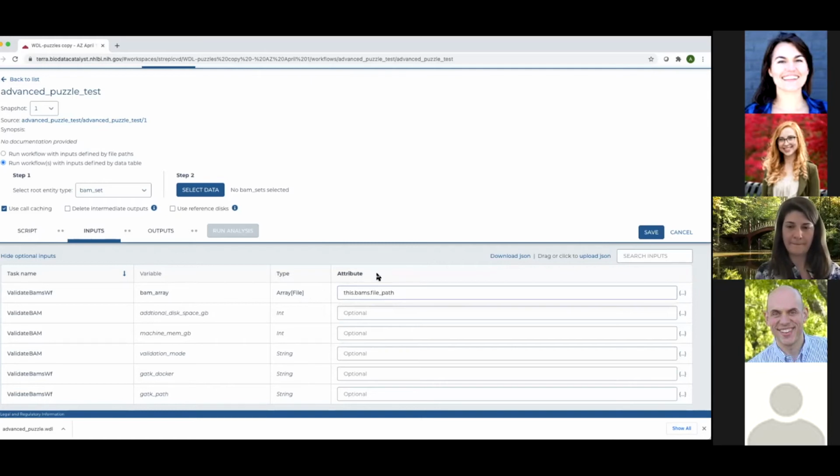So this dot says, look in the BAM set table, and then it's going to look for the BAMS column in the BAM set table, and then it's going to go down one. And then if you have file dot, then it's going to look for the file column. I think I'm not explaining this very well, but I think the dot was the problem.